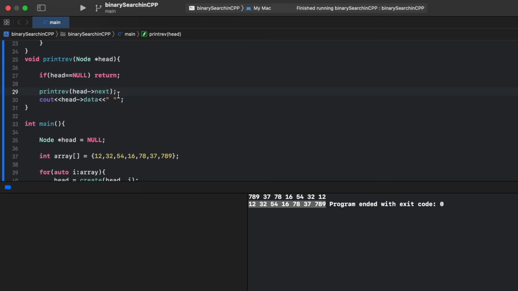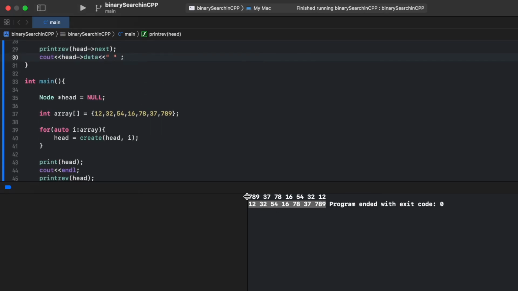A stack works on the last in first out concept. So the last thing that is added in the stack will be printed first. So if this is added last, it means it will be printed first. So this is how the recursion works.